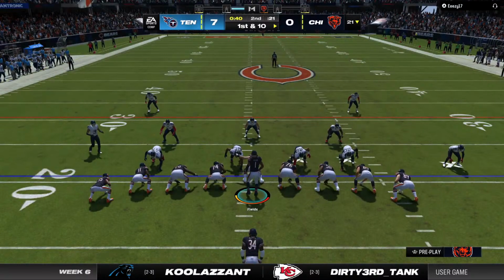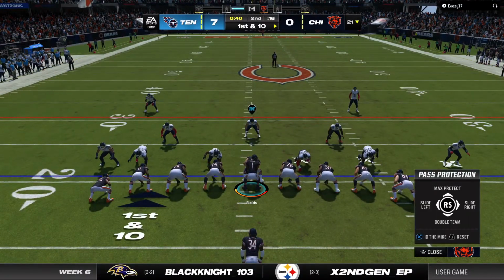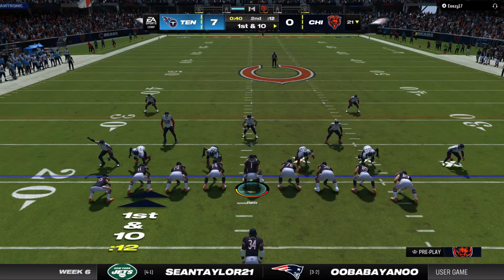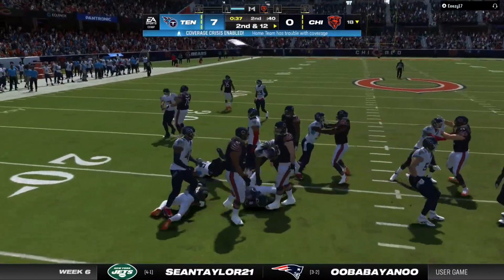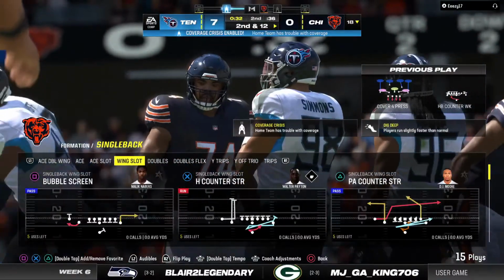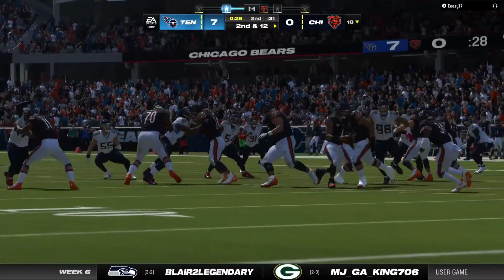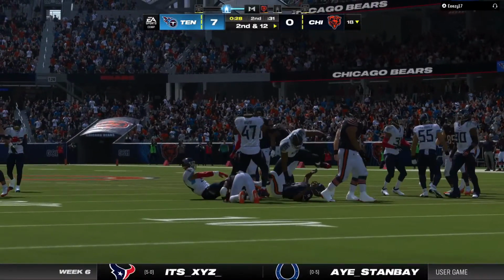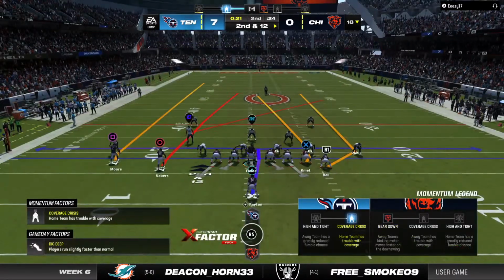At the line, prepping for their next drive, the Bears offense. A slim deficit here in a one-possession game. Not much time left, obviously. We'll see if they can march this down the field, at least get 3 and take some momentum into the locker room. They try and run on first down, but to no avail. Tackle for a 2-yard loss in the backfield. I don't think any of us were surprised that they decided to start this drive on the ground after the last 2 drives ended in interceptions. Unfortunately, though, not a lot going on that first play. Yeah, I think the anticipation was felt also by the defense.